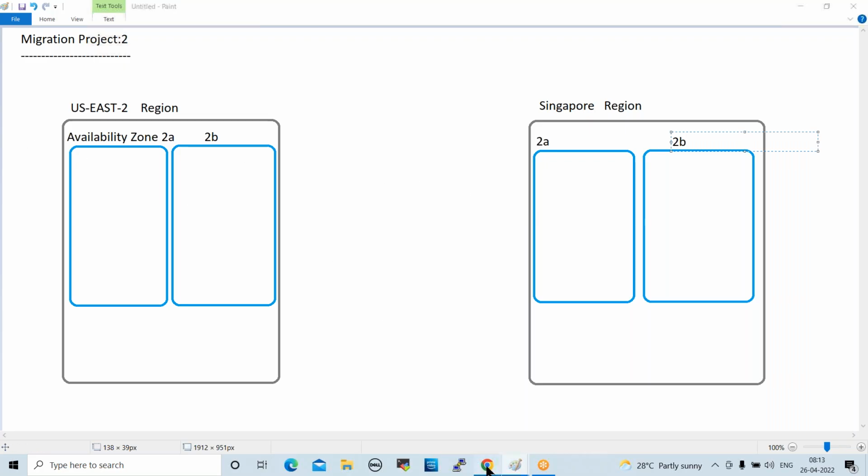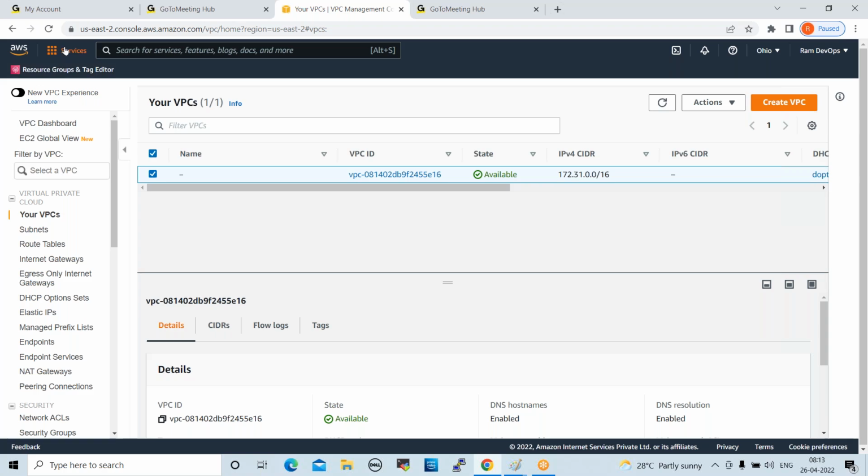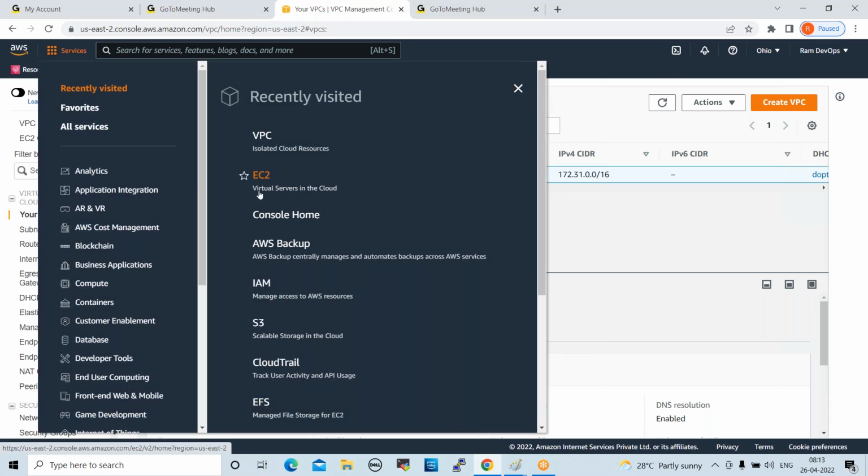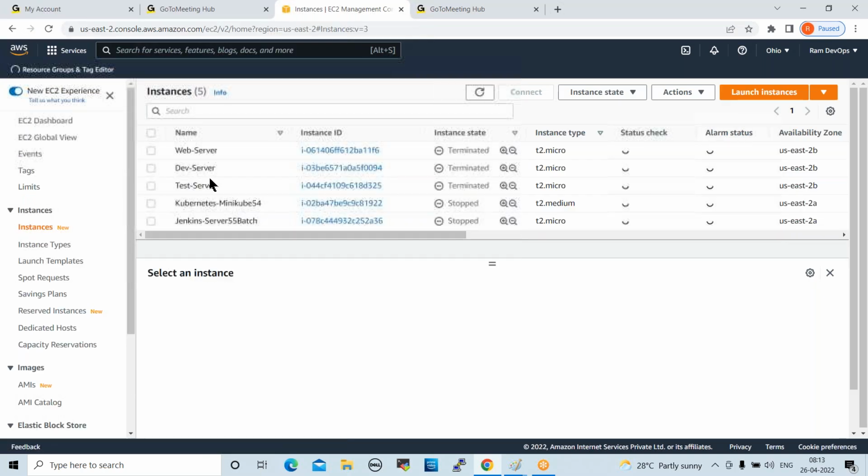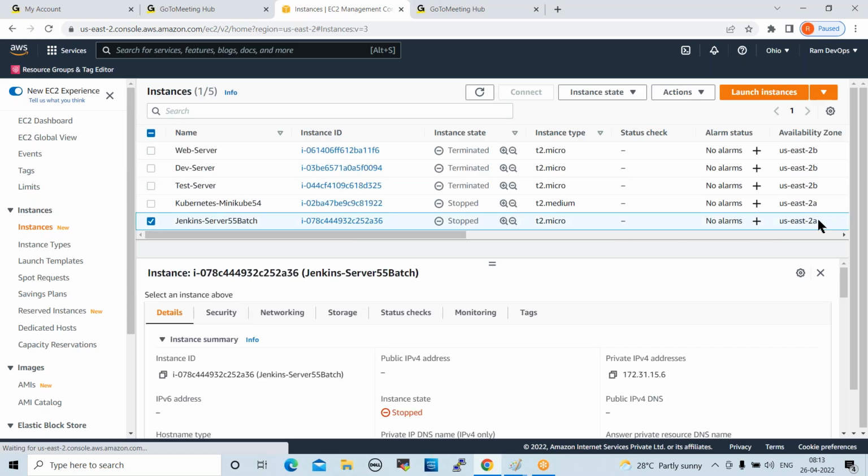Now, for example, in my console, the Jenkins server is there, which is in the 2A availability zone.